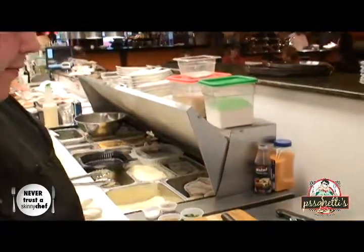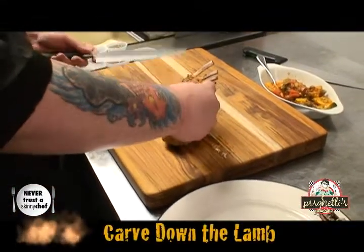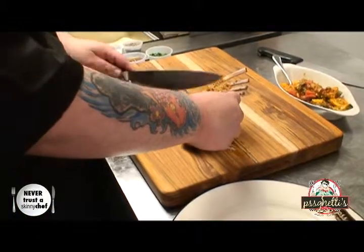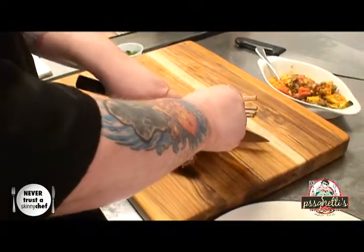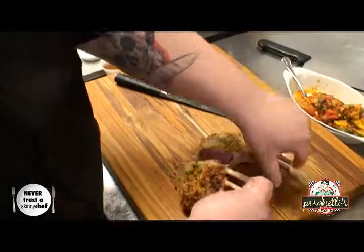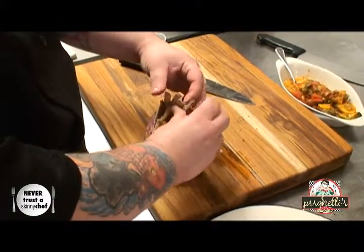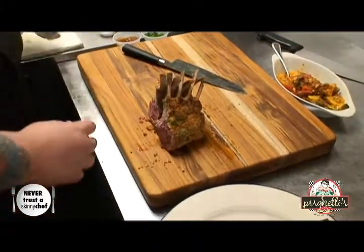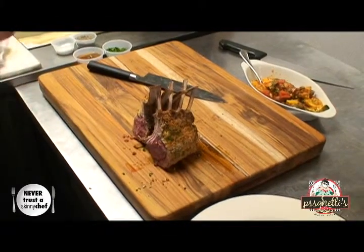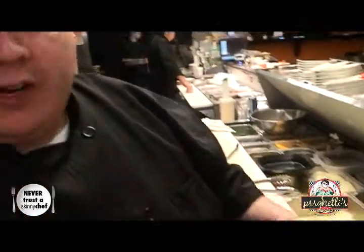Now we're going to plate it up. Take the lamb and carve it down — there's eight bones on the rack, a single serving is four bones, but since we're with Big Daddy we're going with the full rack. Grab in the middle and go right down the gully. Look at that — a perfect medium rare. Go ahead and cross the bones. The food talks to you when you cook — it tells you where it can move, how it cooks, when it's sizzling and sautéing. Food always speaks to you as long as you're listening. Anybody can cook as long as you have the passion.